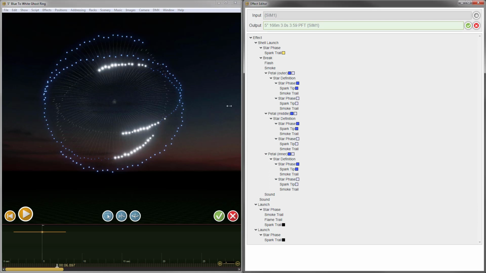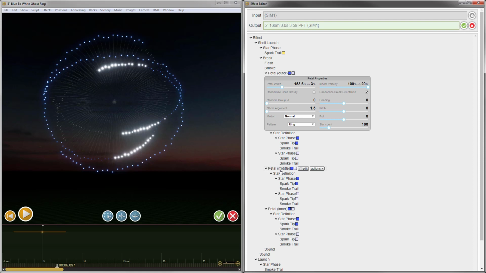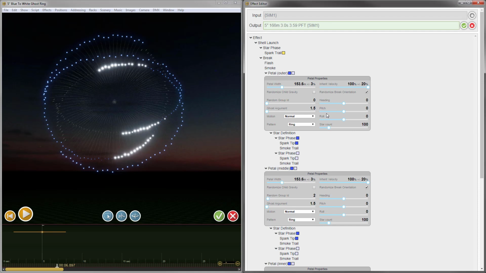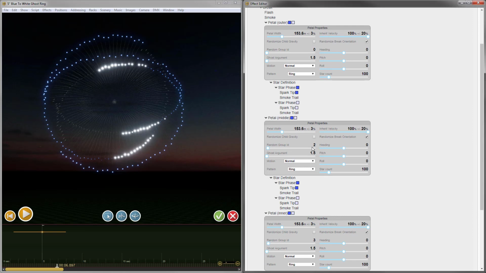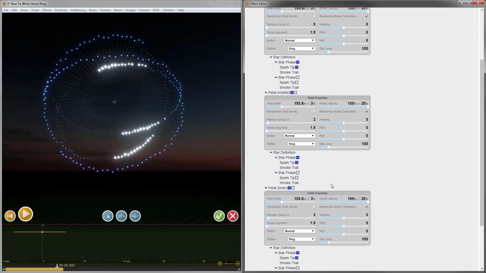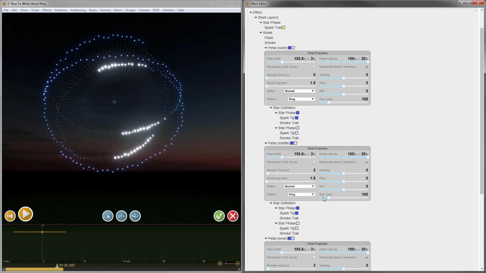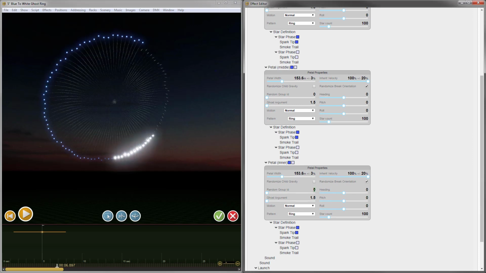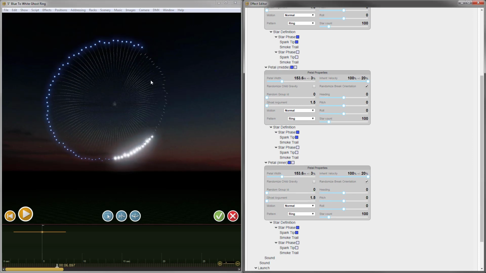All right, now you can see that the petals are not facing the same direction. So I'm going to pop open the petal properties for each of the petals. What you'll notice on the first petal, which is the ring we worked on first, is that the random group ID is 0. The random group ID for the second and third petals is 2 and 3 respectively. To get the rings to line up perfectly, we want to set all the group IDs to be the same. So I'll change the group IDs for the second and third rings to 0. And now all three rings are perfectly on top of each other, so it looks like one ring again.